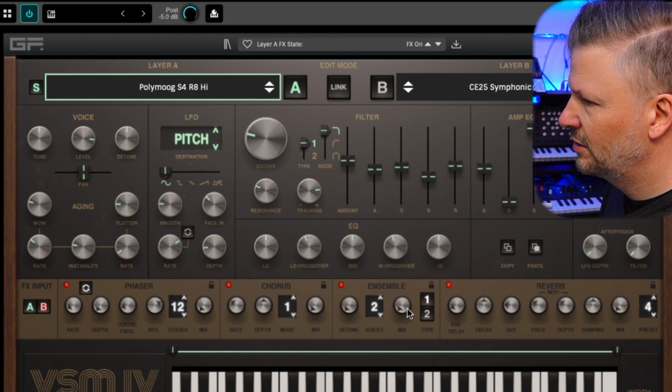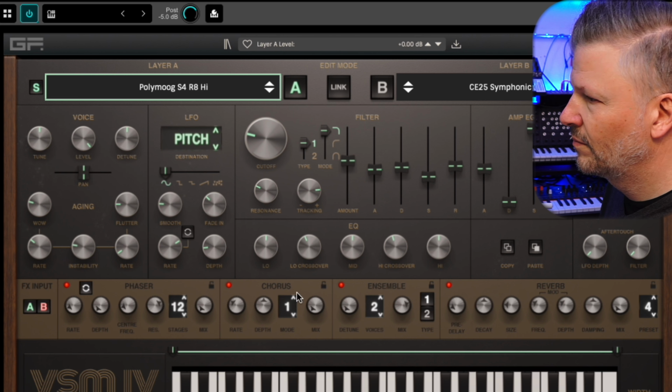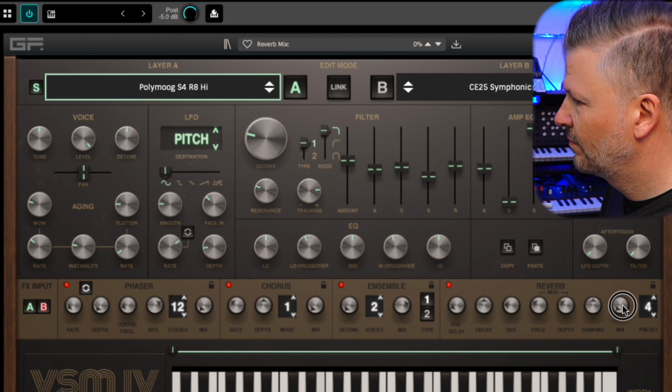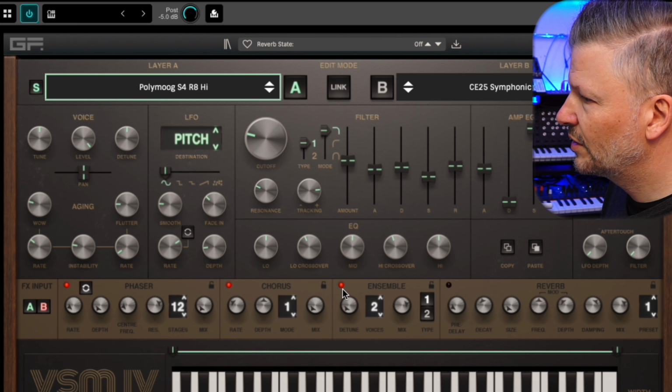Now let's just listen to some of it. There's some modulation for the frequency here. You can turn them off like this.